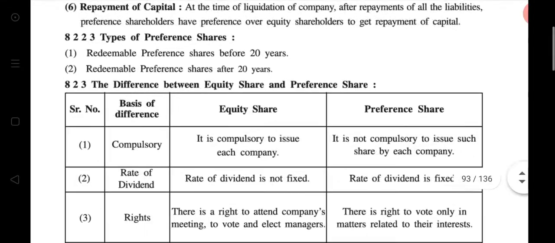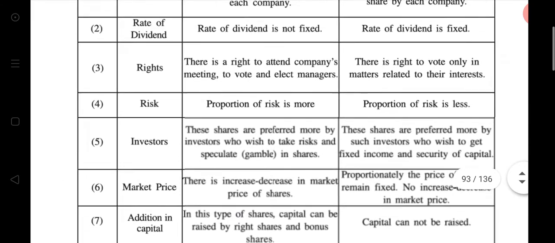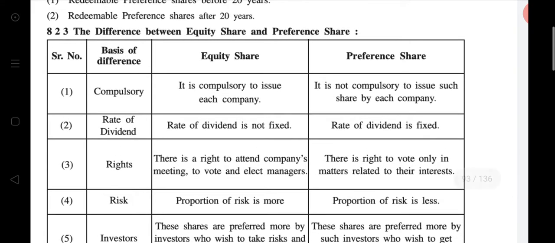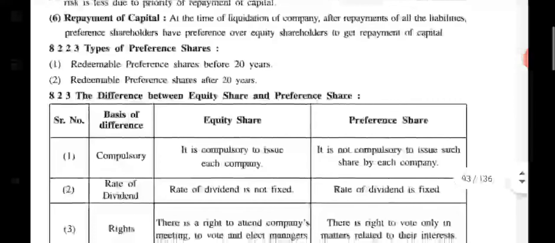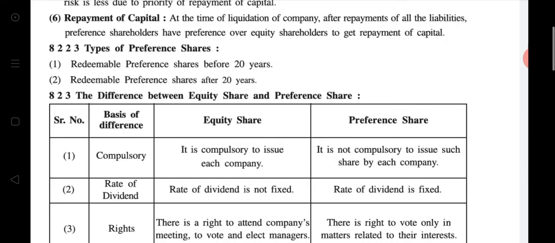Now types of preference share. See, here different types are explained in different forms. So in examination, maybe this question is asked as a difference or as a short note. If asked as a short note, then you convert this difference into a short note in paragraph form or points form. Sorry, the difference is between equity and preference, it's my mistake. Sorry. So there are two types of preference shares.